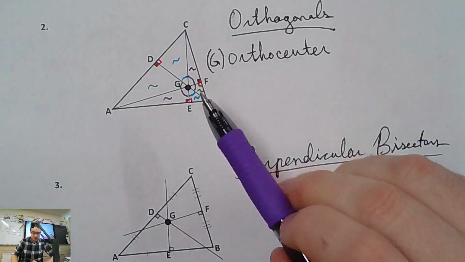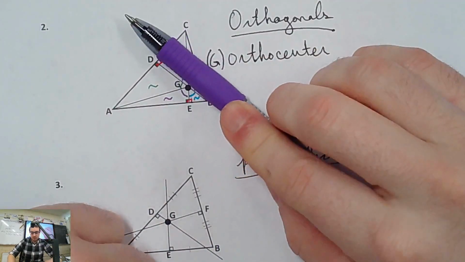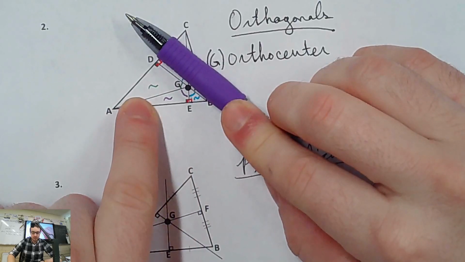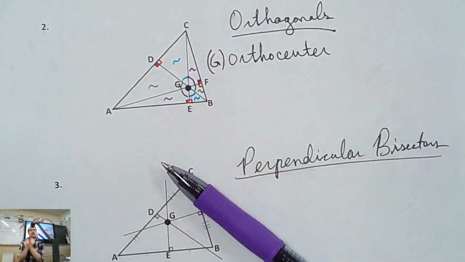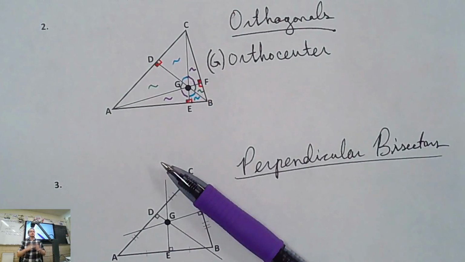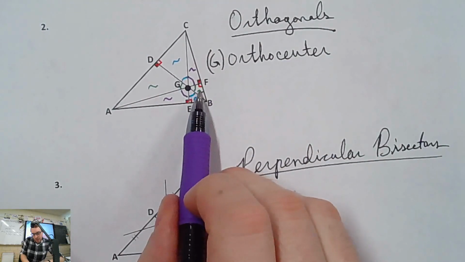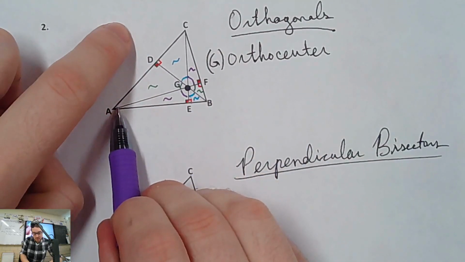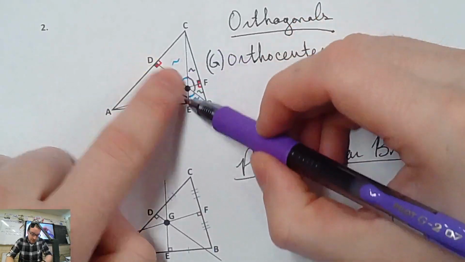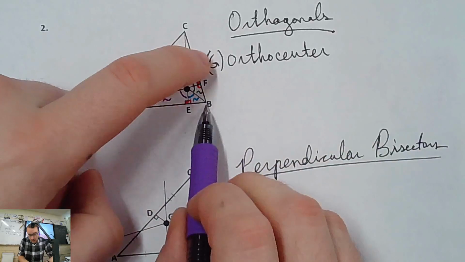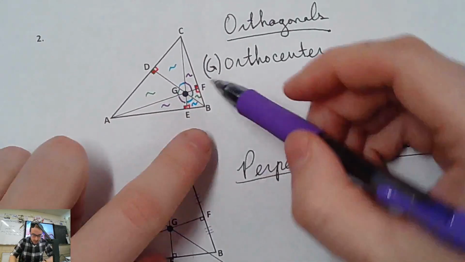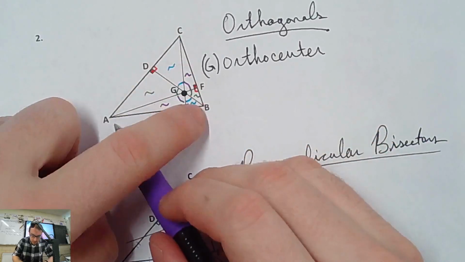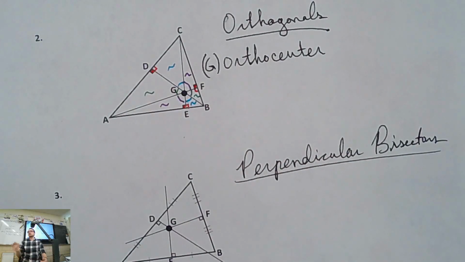So it's kind of like DB cuts this triangle in half. We've got a blue, a purple, and a green triangle here. And it kind of sends it through this dot and dilates it out the other side. Remember dilations, right? They shrink or grow from a point. So it's almost like that little guy got shot through this dot and expanded. Same thing with the blue, got shot through this dot across here. And the greens got shot as well. So it's like through there, through there. Kind of like a dilation. It's kind of what similar triangles are. Right? They're connected by a scale factor: times 3, half, double, triple.